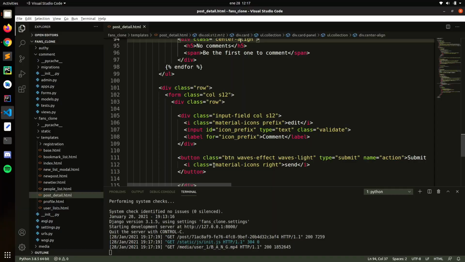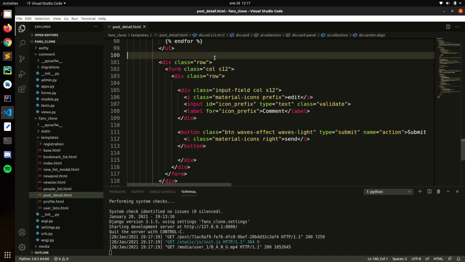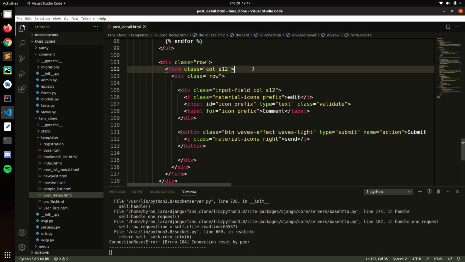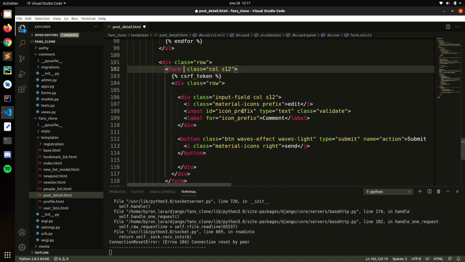So let's work with the form now. Okay, this is the form. Of course, not on top, right here. We need the CSRF token, cross-site request forgery token. Very important every time you're working with forms or when you're making a post. So form method post, action, whatever, for the form.